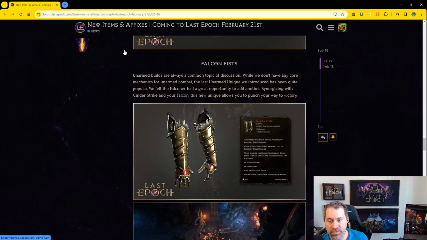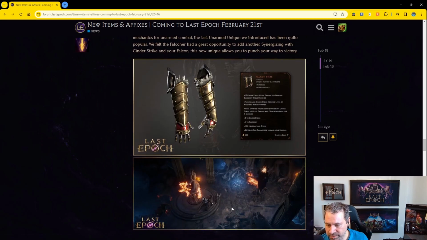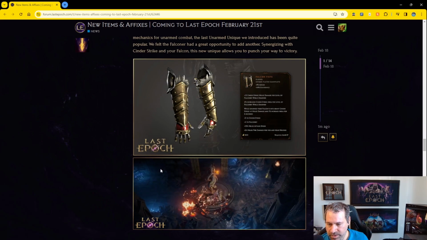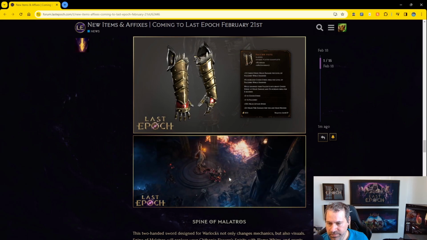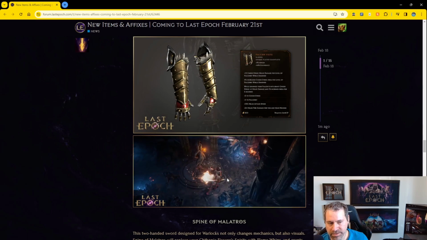I love Cinder Strike, I want it to be good. This new unique allows you to punch your way to victory. That's what this looked like. Oh, okay. I mean, that looks like a freaking monk right there, bro. Yeah, monk birb? That looks legit.